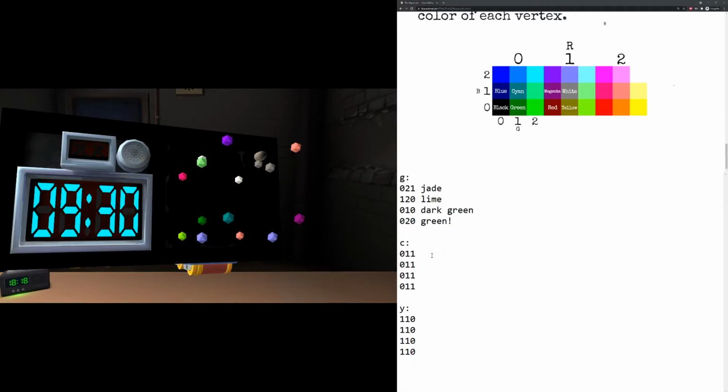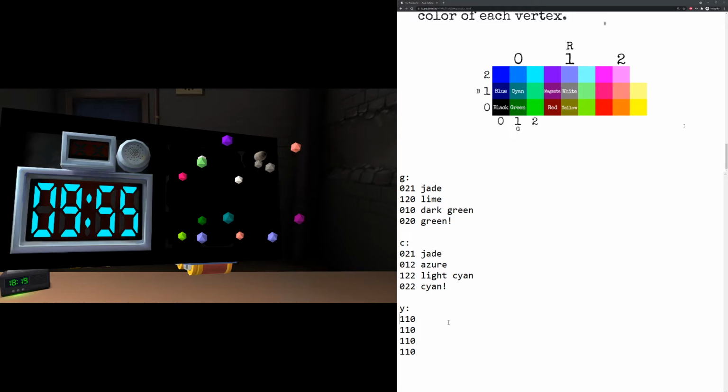Cyan, we add a primary that it contains, the other primary it contains. This time we're going to add white instead of black, and then this time we simply double it. So this is going to be cyan, exclamation point. This is going to be light cyan, which is this color right here, 1, 2, 2. This was the bright cyan. Then 012 is going to be azure, and 021 is going to be jade.